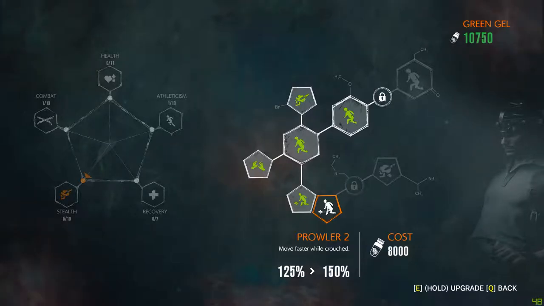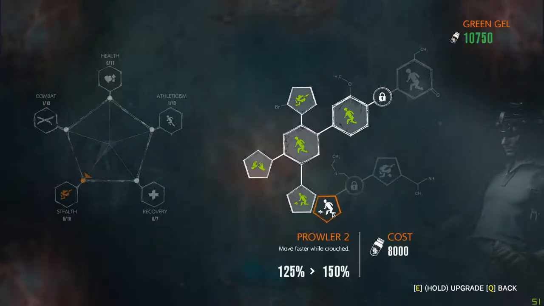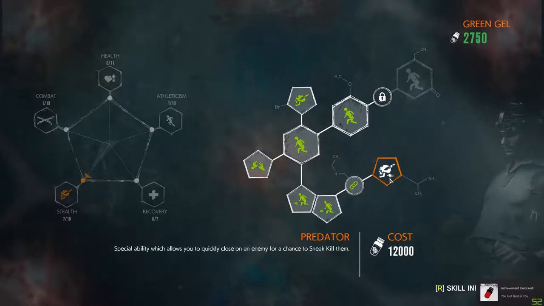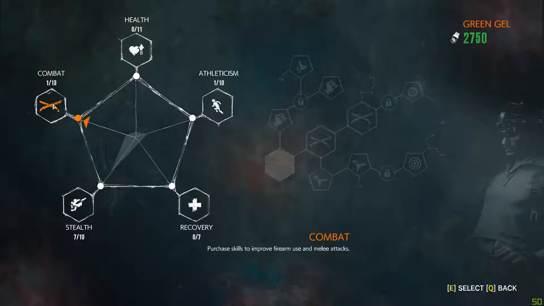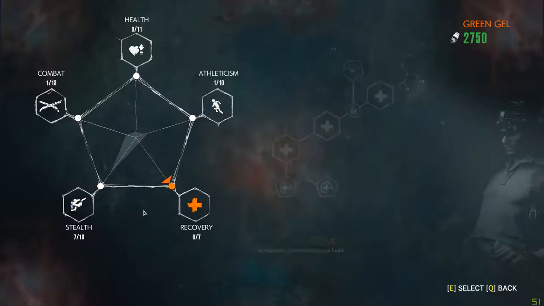I do like being able to move fast towards crouched though. And that will be a nice little bonus. Right, let's get that. Spend that. And that's 12,000. Combat, what can we get combat? Can we afford anything? Not quite. What about health? I guess we could get some more life. It's quite cheap.